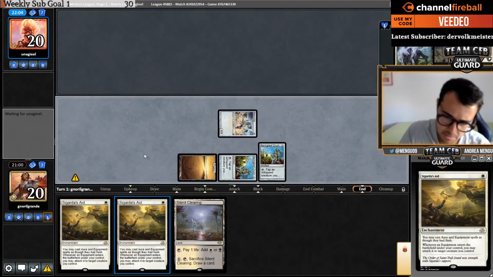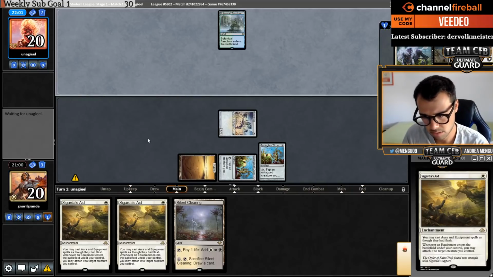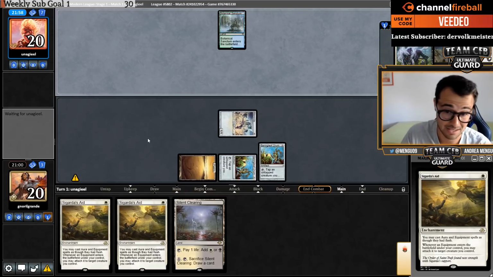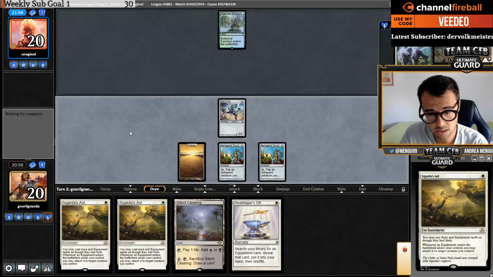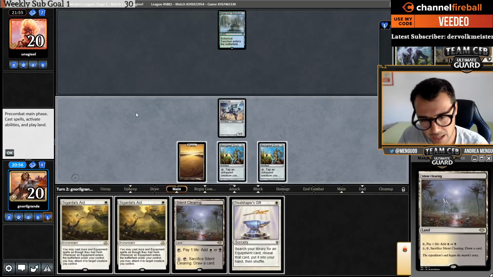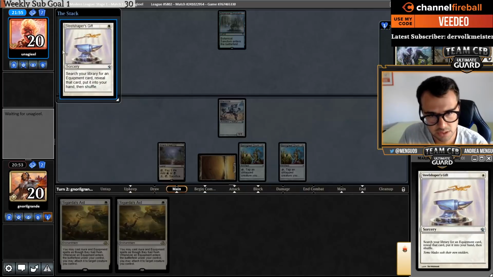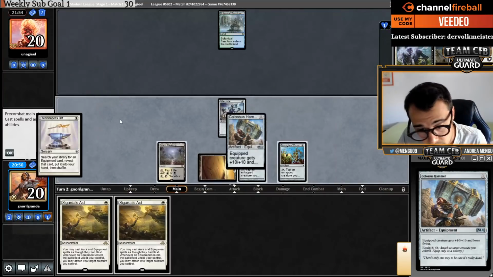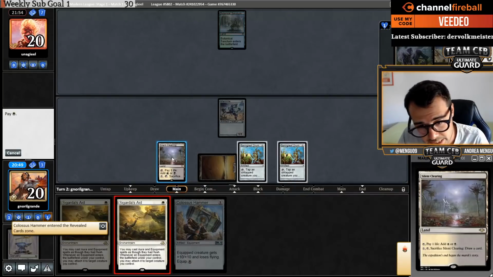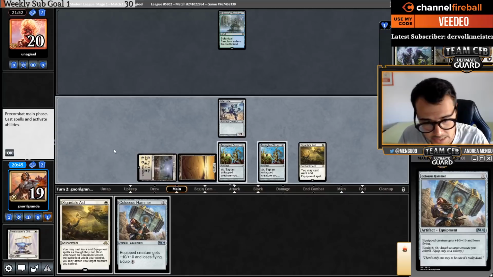And Sigarda's Aid basically only works if you have the Hammer in hand. Or yes, and you can cast Sigarda's Aid. It's not gonna do much, but you can cast it. Okay, perfect. Now, I'm able to go Steel Shaper's Gift, go get the Colossus Hammer, then I can play Sigarda's Aid, and then I can play Colossus Hammer at instant speed.